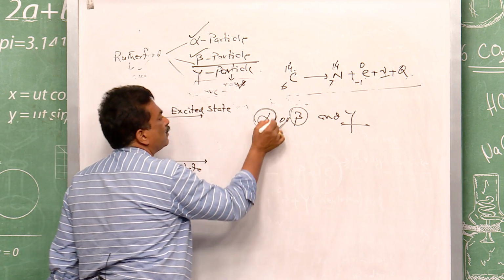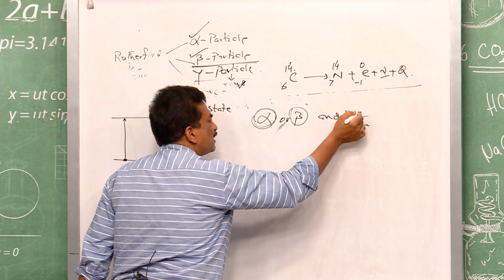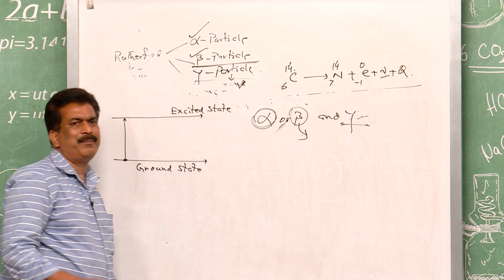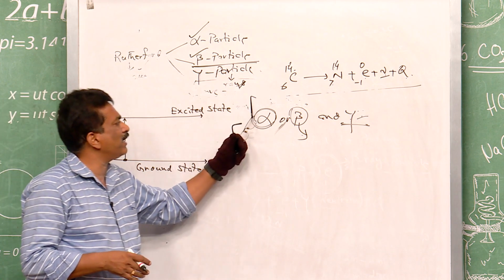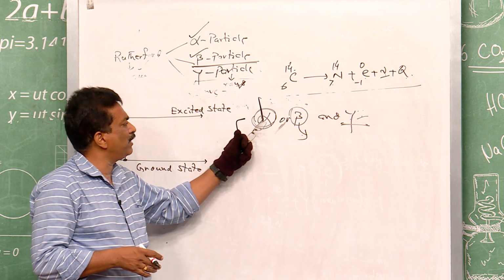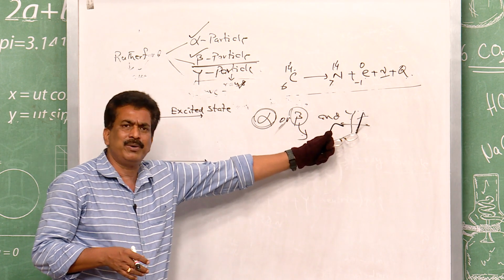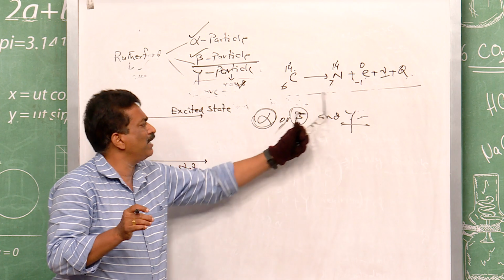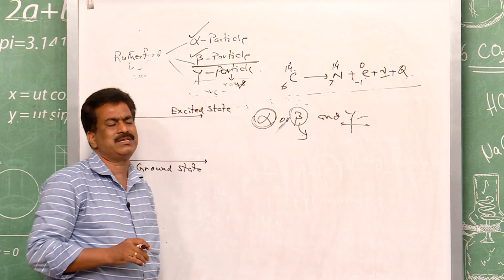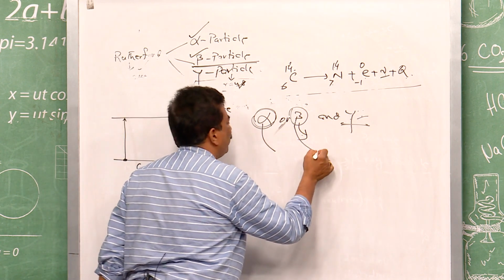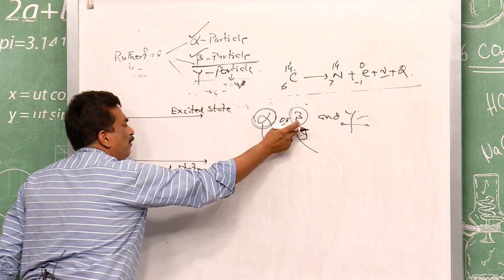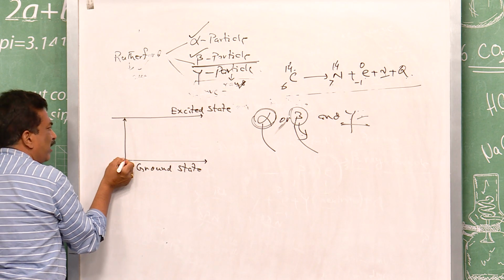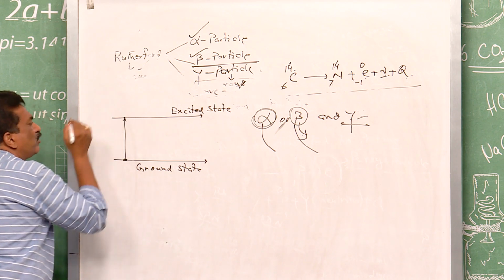It is like a dessert: if you take veg or non-veg, the gamma is the dessert. If you take a paratha, then the sweet is there. If you take simple rice, then also the sweet is there. So during alpha and beta emission, the energy is coming out, and by gaining that energy, the nucleus becomes excited.